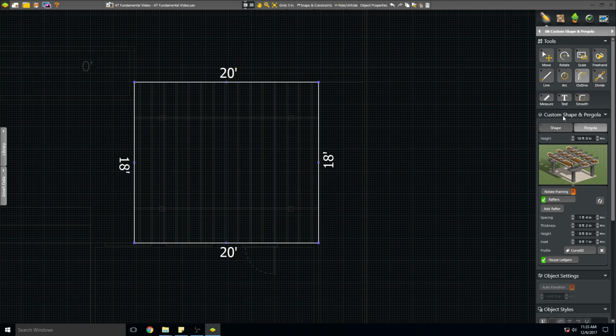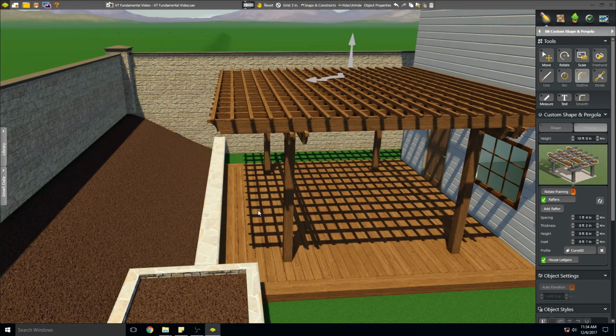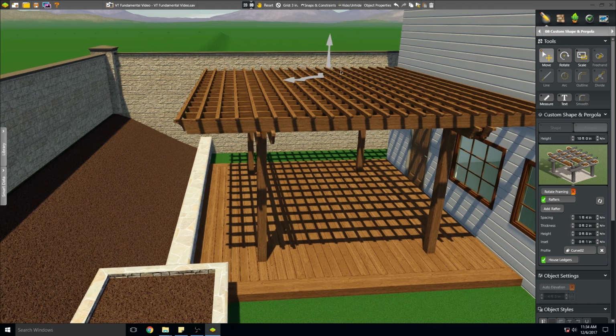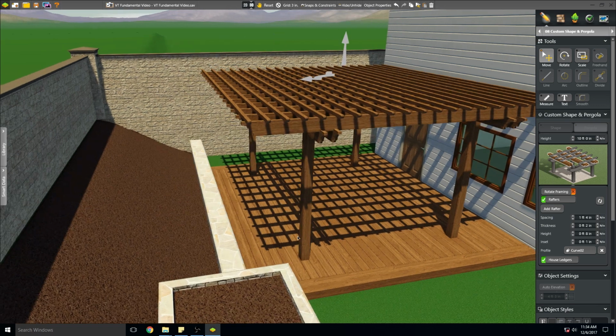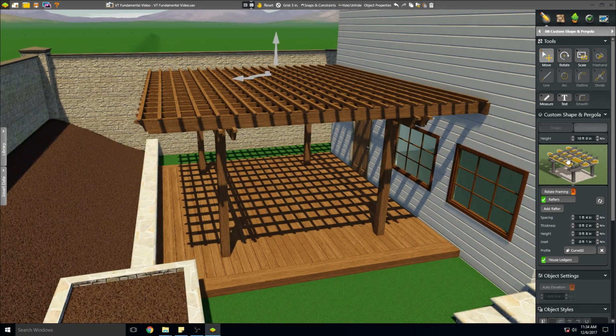I'll go over to my custom shape in Pergola, left click on Pergola, and I'll have a pergola. I'll set the height of my pergola to 10 feet 0 inches. Now the other modifications I would suggest doing in 3D. To do that, all you need to do is leave that pergola selected in 2D and go into 3D, and there's my pergola. I know it's selected because I've got the little white gizmo. Can't move it, but I know it's selected so I can make any changes through my diagram window over here.